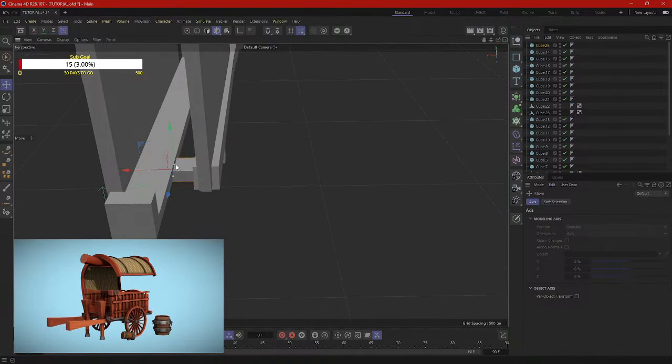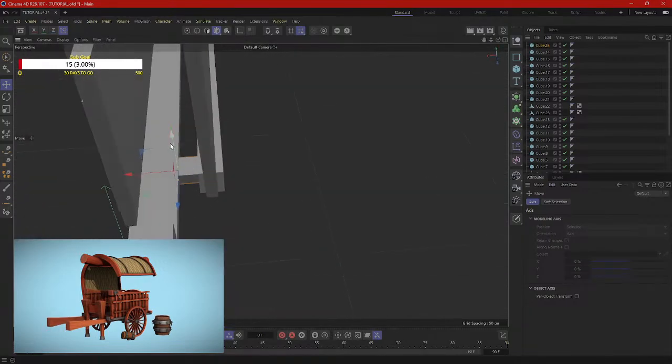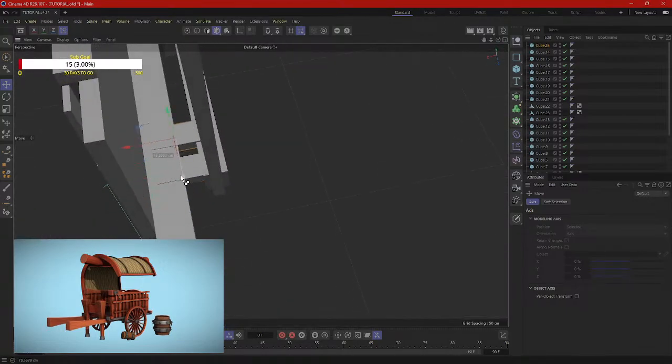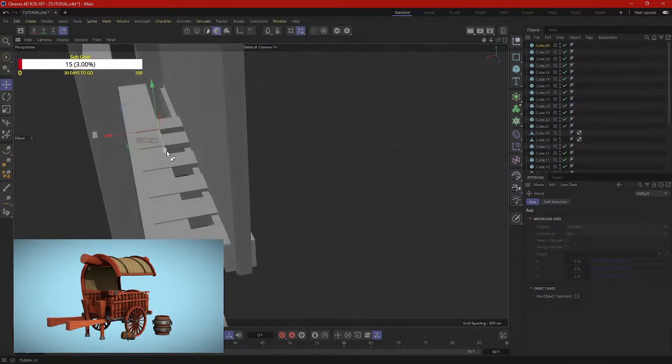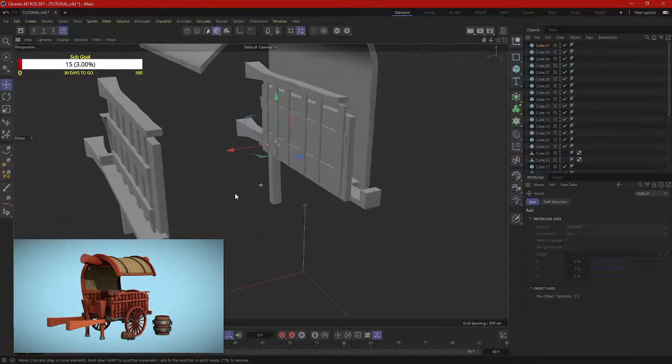Scale it down here, again up. Now just drag, drag, drag, drag, drag, drag, drag. Now it looks like it's connected, guys.